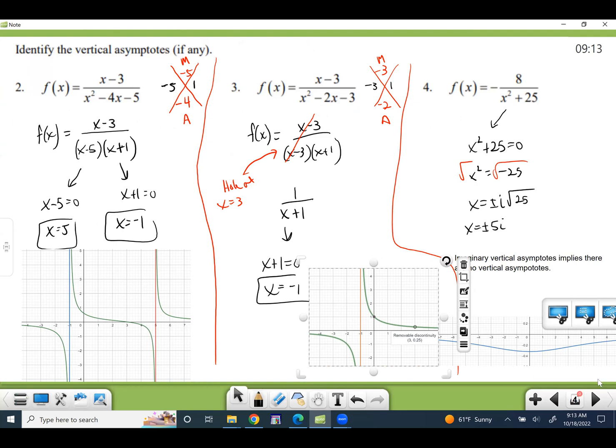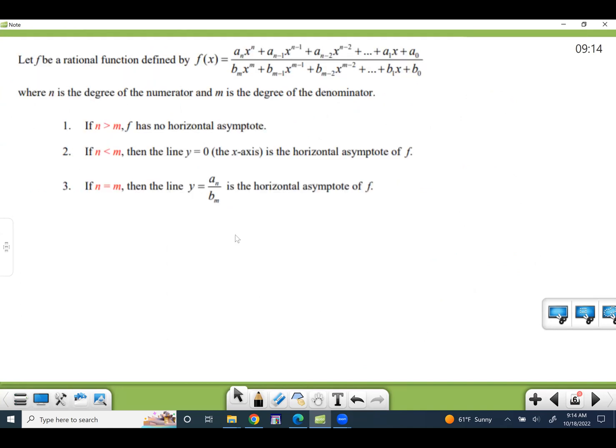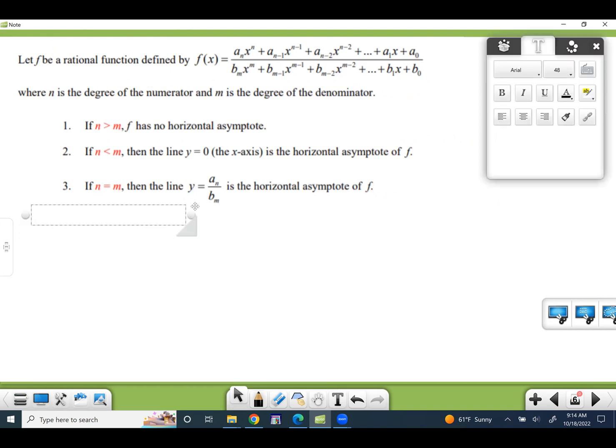So hopefully you feel pretty good about finding vertical asymptotes. We get that 3-step process: factor, cancel, set bottom equal to 0. All right, now we're actually going to do 3 different types of asymptotes today. We're going to do vertical, horizontal, and slant. So now we're moving on to our second type of asymptote, our horizontal asymptote. So here are the rules for it, okay? I'll probably write them in my own language, how I think about it. So here we go, to find horizontal asymptotes.